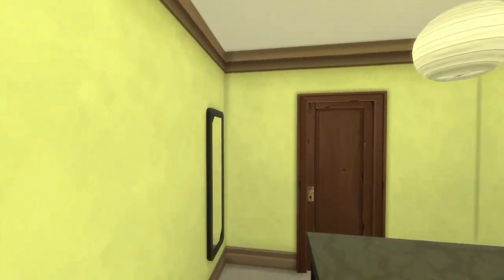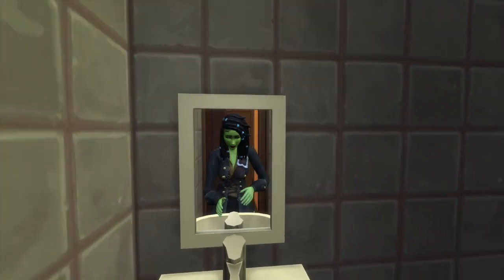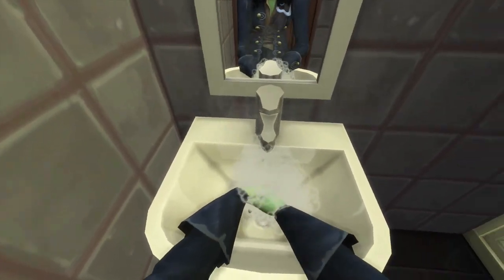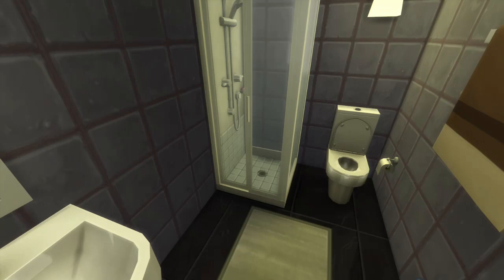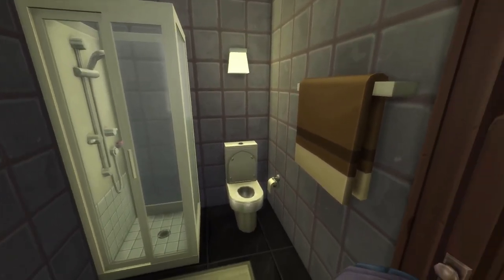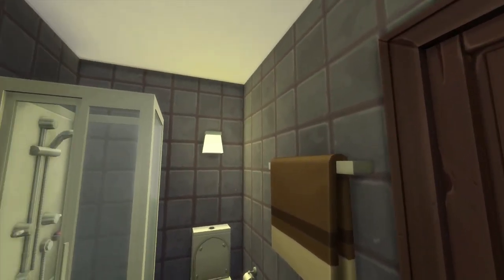So the first thing you can go to is the bedroom and the bathroom. This bathroom is so cute. Got to wash our hands as is our habit. Nice mirror and I love the color — a nice stone bathroom with the toilet. You can always upgrade the toilet and the shower if you want a more expensive look, but I love the colors here.